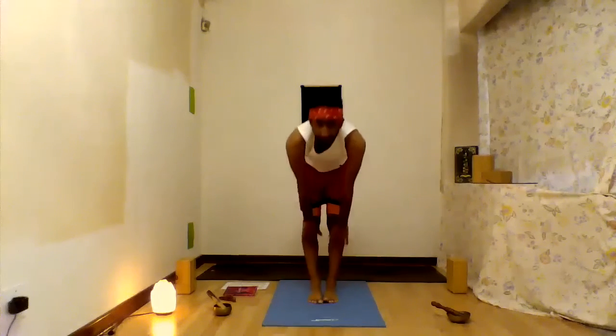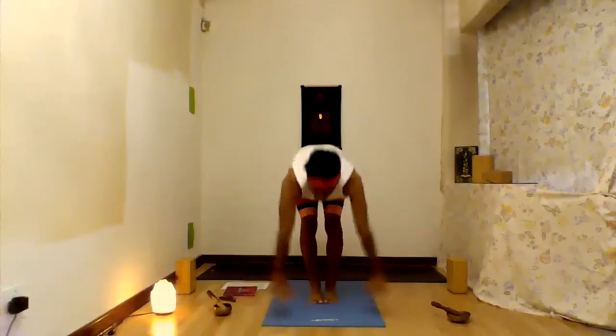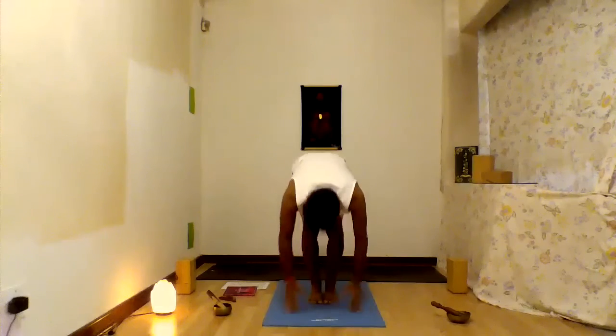Coming up to halfway lift. Exhale, fold. Inhale, releasing your arms all the way up above, as you draw your hands through heart center. Releasing back to Tadasana. Okay, we've got 4 more rounds.